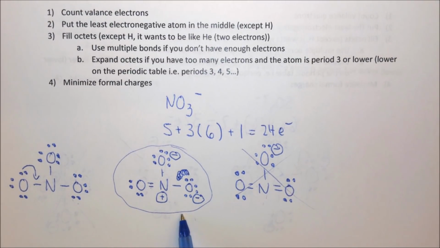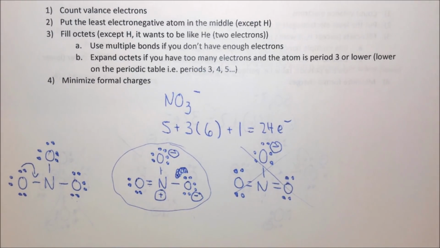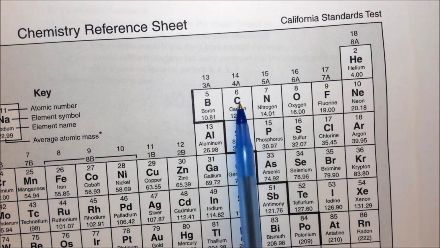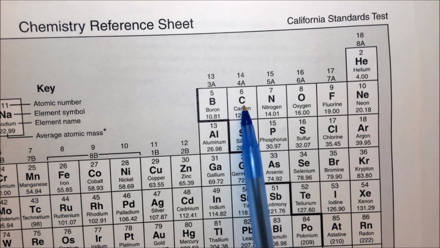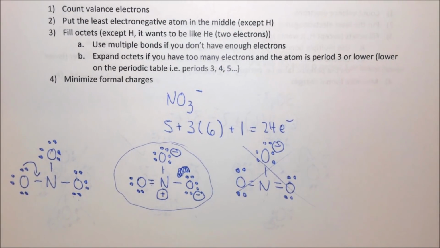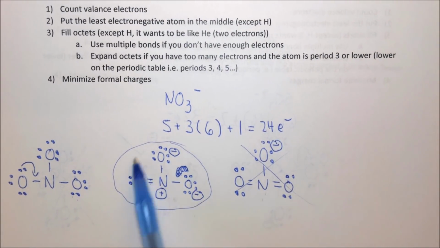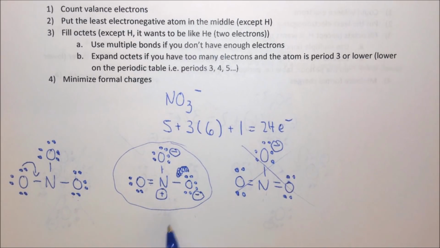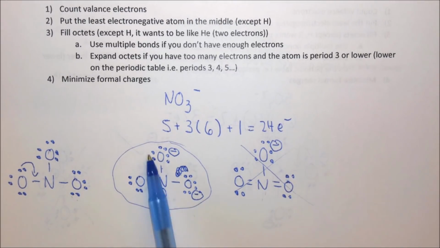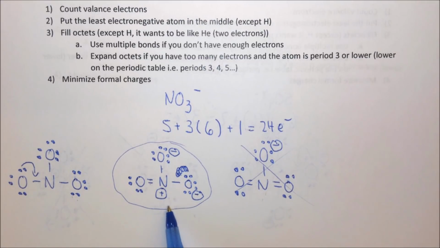As you may know, organic chemistry is the study of carbon. Carbon is a period 2 element. Carbon can also not violate the octet rule. This will come up in the organic chemistry class, so it's important to remember that these small molecules, like nitrogen and carbon, can't violate the octet rule, making this the best Lewis structure of nitrate. Also, an important point to point out, we have the negative formal charges on the more electronegative oxygen. We have the positive formal charge on the less electronegative nitrogen. That is a favorable situation. So even though it has more formal charges, you can't violate that octet rule, so it's the best answer.